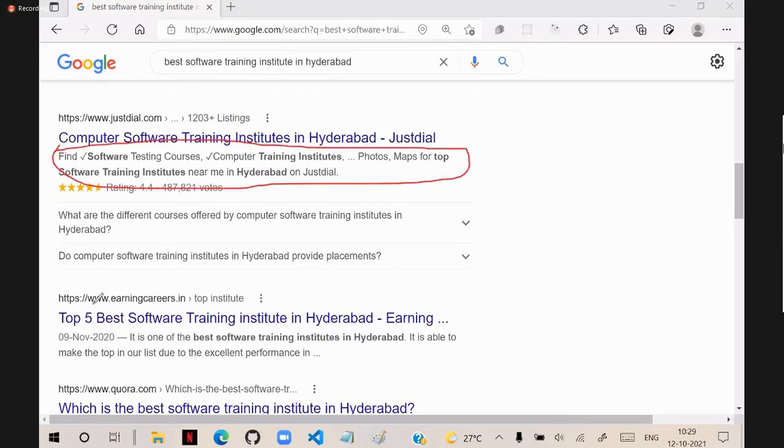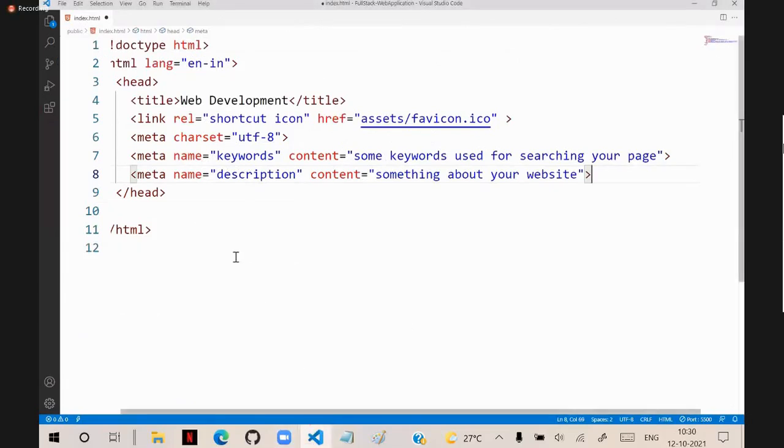This is nothing but the description. What description do you want to display for your website when it is found and displayed in the search results? That description we usually write by using this option. We define meta name as description, and meta content as something about your website. Whatever you want to write, you can configure.